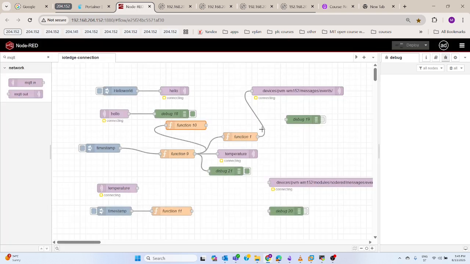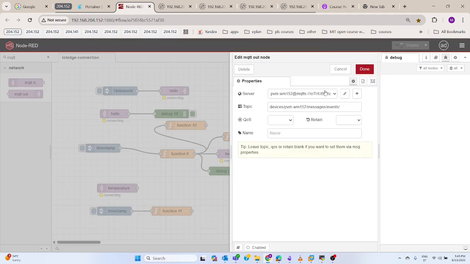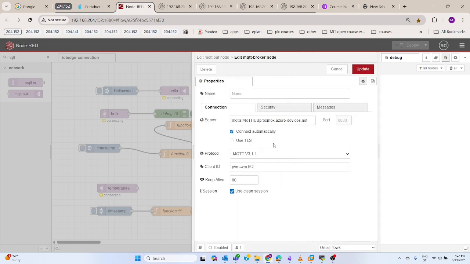But we'll be using this, and we will connect this to our MQTT output node, and it will directly send the message to IoT Hub. So while setting up here, we should use MQTTS. When you use this, we will be using SAS tokens.